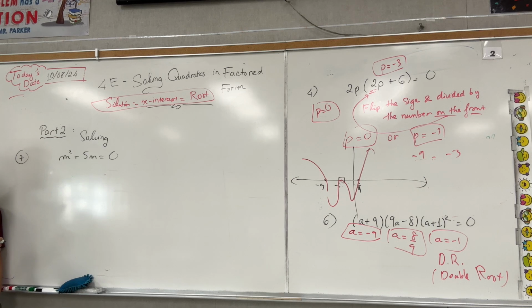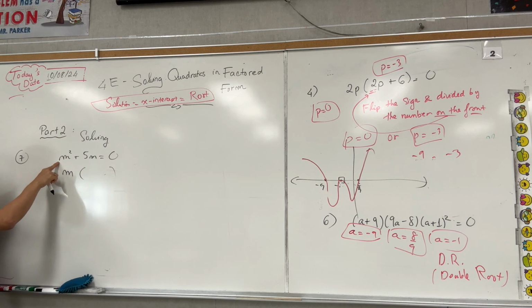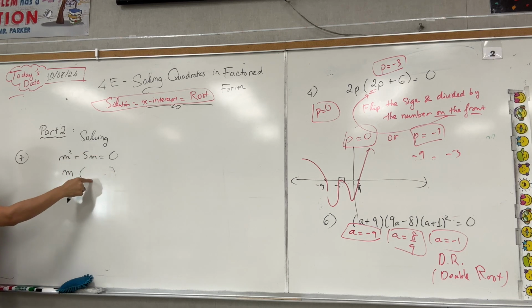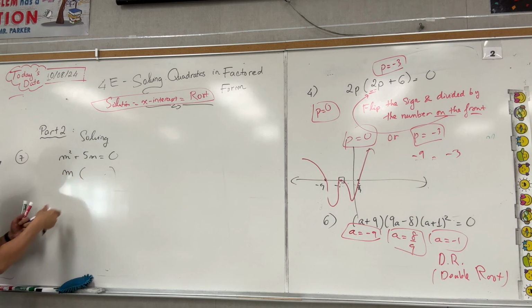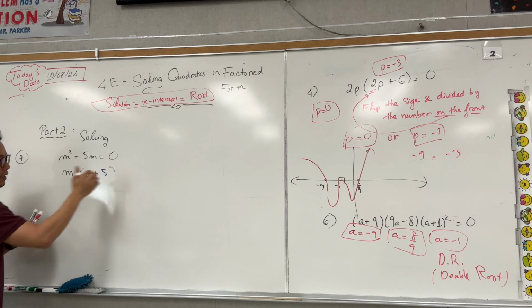What is the GCD? M. M? Is that a question? No, just M. Just M, right? There's no number because it doesn't have a number. So no number GCD, but M squared and M. M is the smallest power. You check that out, okay? What do you have left when you check out the M? Just M, right? What else? And then plus 5. Very good. Now this is equal to 0.